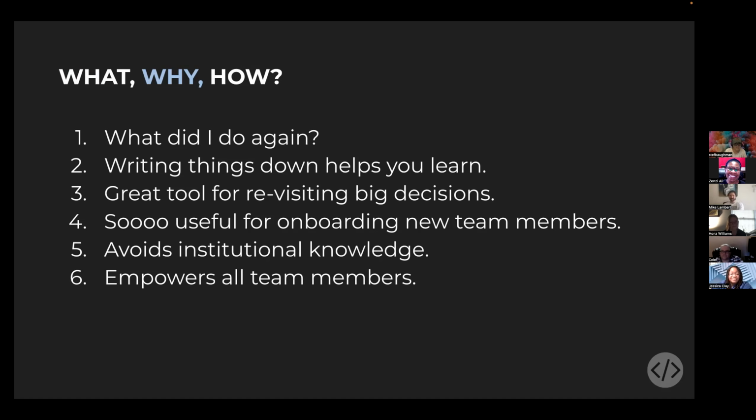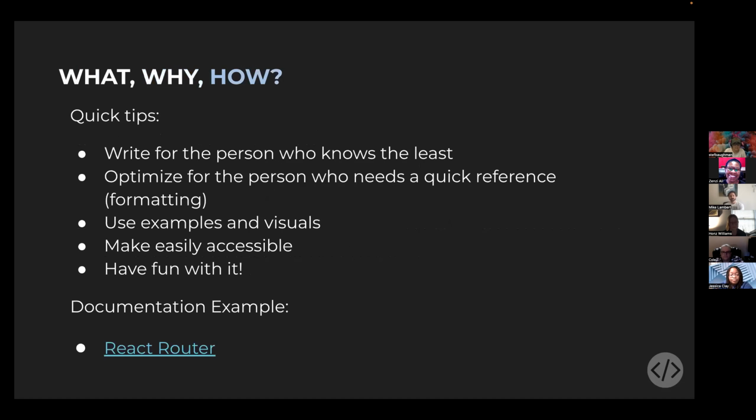And so it helps to avoid that. And it's also super empowering to all team members when you can go in and know how to do something based on the README, how to set everything up and how to execute different parts of the application. It allows for a lot more self-sufficiency of team members.